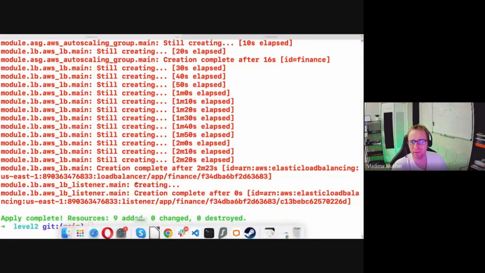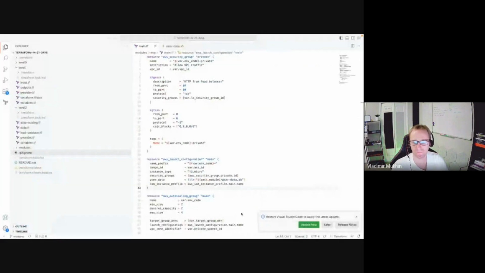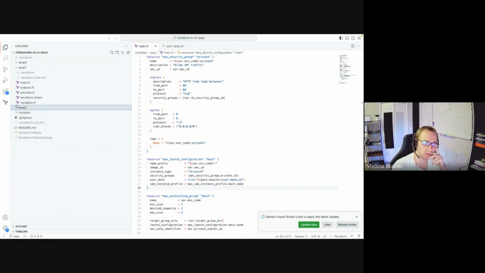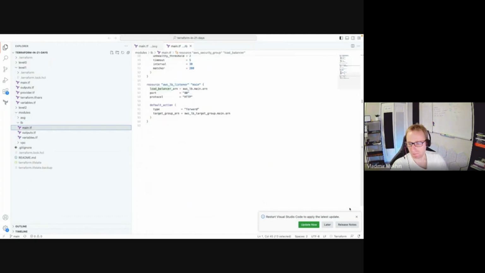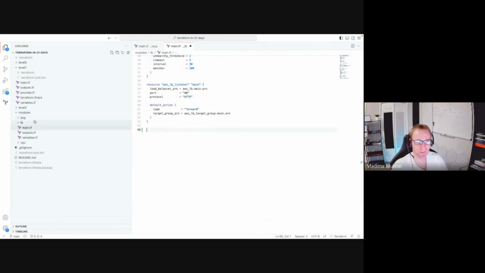Okay, everything got created, very good. And I will go ahead and add a couple more files to our configuration, and probably we'll put it into the load balancer module as well. Let's stick it into the same file, main.tf, but again, it's not prescriptive how you structure your files. Some projects might require one layout, some projects might require a different layout. That's solely up to you.